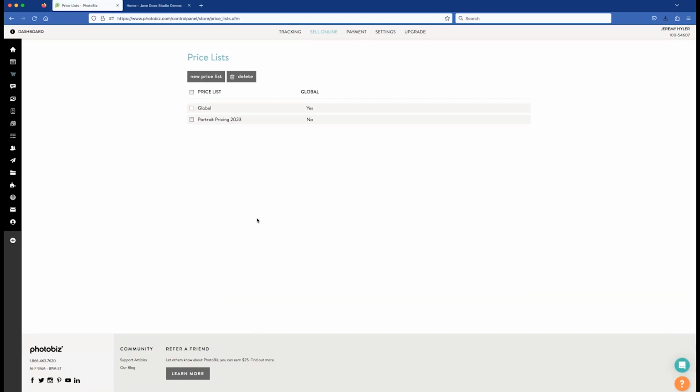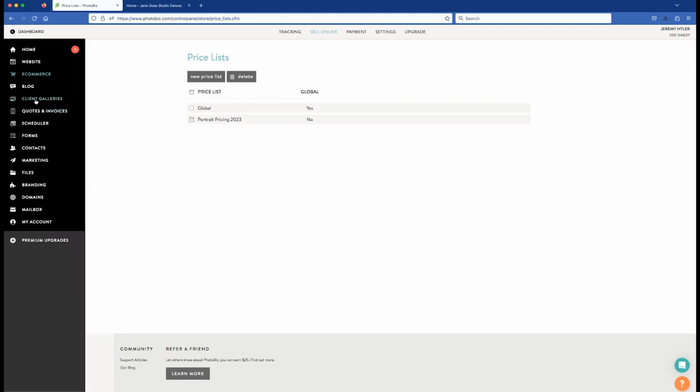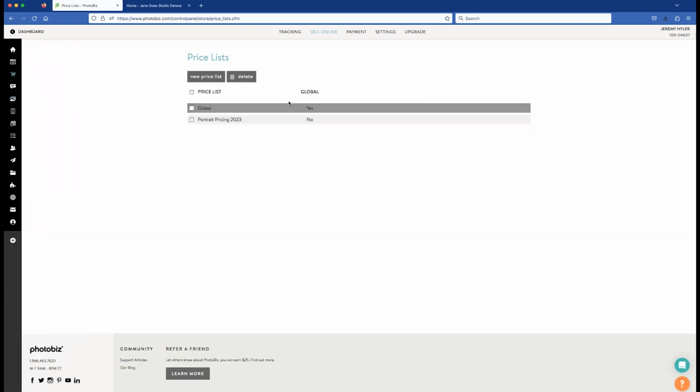And this is really, really easy to manage your pricing. And like I said, you can set these up to keep your pricing exclusive between different client types, different price points, and such. So that's how you set up price lists for your PhotoBiz e-commerce. And those price lists, once you've got them configured, they'll be available to your clients when you set up their events in the client galleries option. And it makes it really easy to, hey, I have wedding client 1 and portrait client 2 here. They're only going to see what you've set up based on their price lists. So very easy to do that.